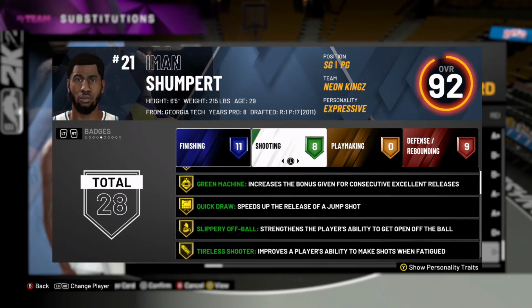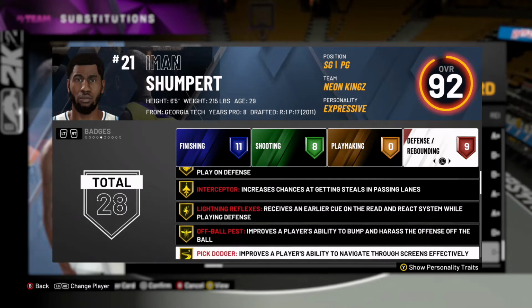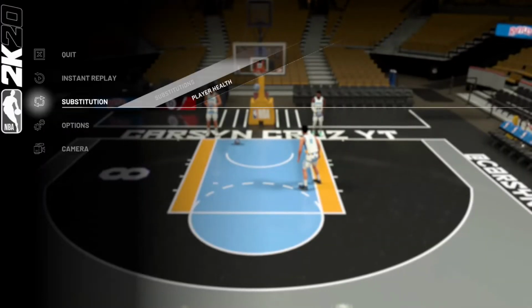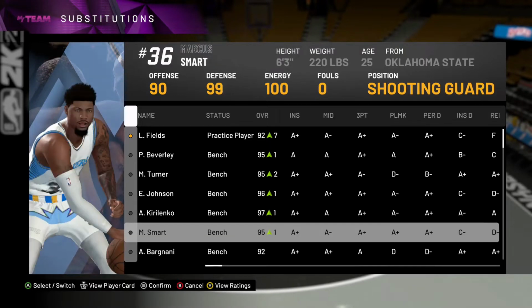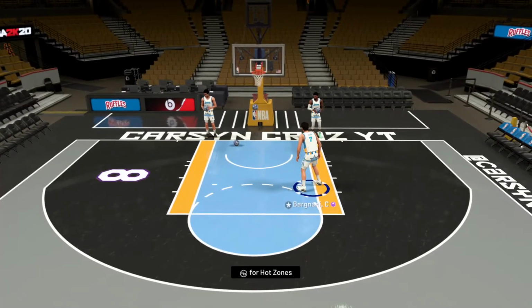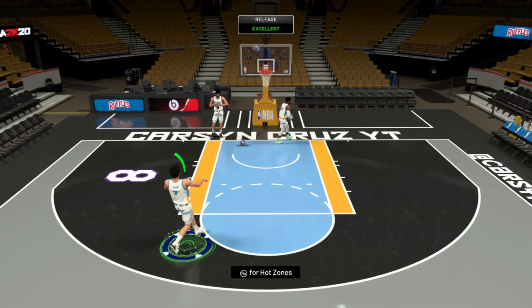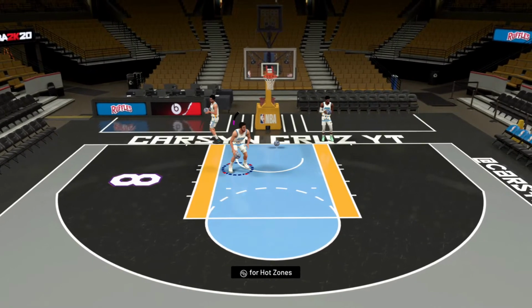This next guy, Iman Shumpert, he is Paul George at 6'5". If Paul George was 6'5", this would be him. He has a similar base, I'm not sure if it's his upper, or maybe his upper, not his base. Anyway, it looks and feels a lot like Paul George. Once you get him upgraded to Diamond, he's going to get a boost to his 3-ball to 87. But right now I have him here at Amethyst. He's 10K MT at Amethyst. I just picked that up.